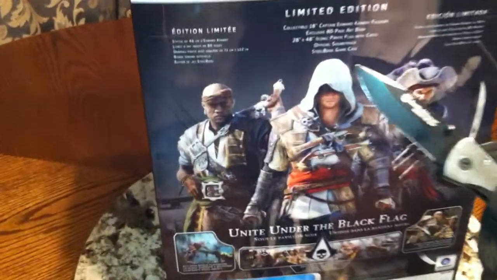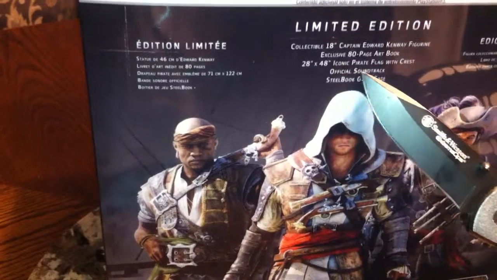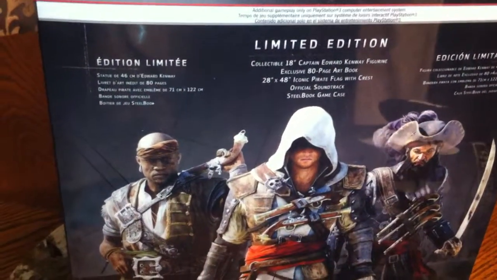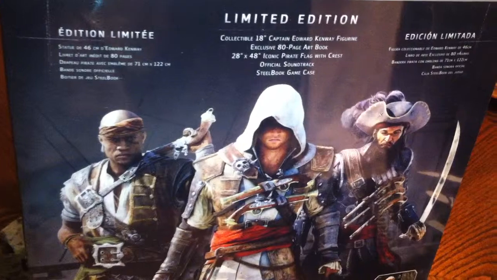Collectible 18-inch Captain Edward Kenway figurine, which is that guy there. Exclusive 80-page art book. 28x48 iconic pirate flag with crest, which is the Assassin's Creed symbol. Official soundtrack. I guess it's on digital. Steelbook game case. Yes, it comes with the steelbook. I like my steelbooks, guys.